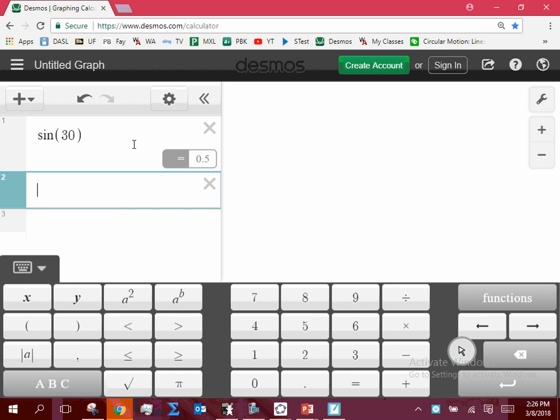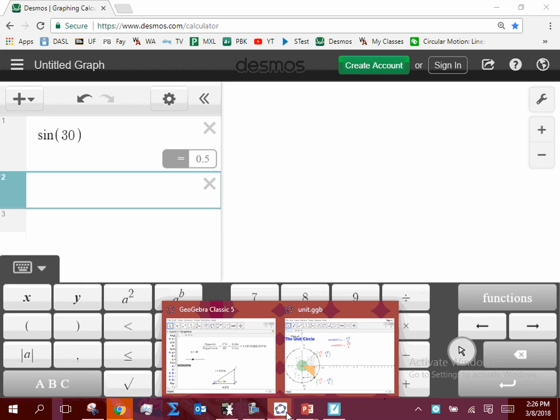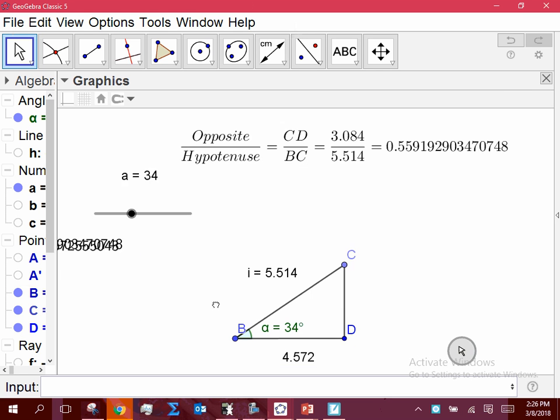Okay. So your calculator knows, and I'll explain to you later on why it knows this or how it's pulling this number out. But it knows that every single right triangle that we deal with that has a 30-degree angle, the quotient of the opposite of that 30 degrees and the hypotenuse is going to be 1/2. Throughout the day, we kind of constructed this.